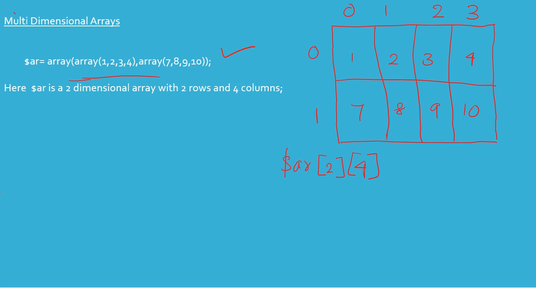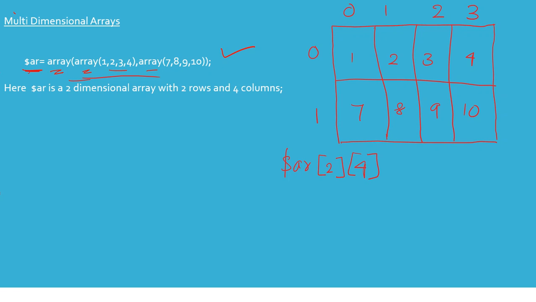So we are using the same variable name AR, and the array function is used here. Now the important thing, inside this bracket, instead of using values, we are using another array function. For this array function we provide some values, and a comma separates this from another array function which is also provided with a number of values.